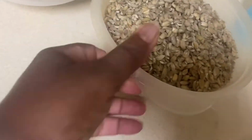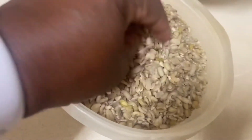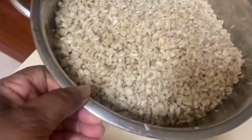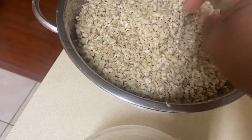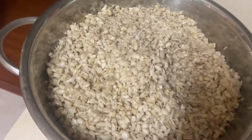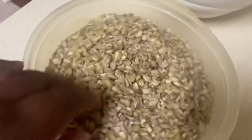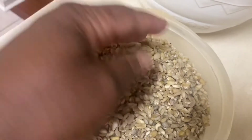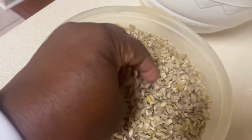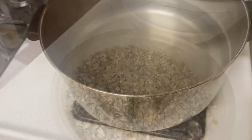This ukwa went from like this the other day to like this. So it's soaked and then comes alive again. Comes like fresh. But when we brought it in from Nigeria, this is what it looks like. Okay. If you go ahead and watch this one and start cooking, guys, you will cook forever. So soak your ukwa overnight.